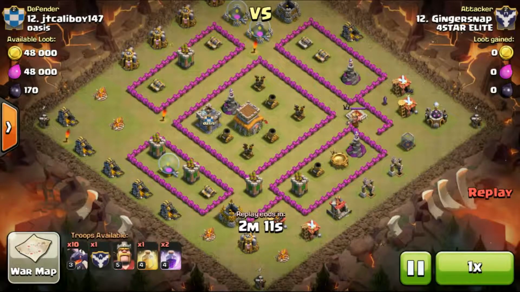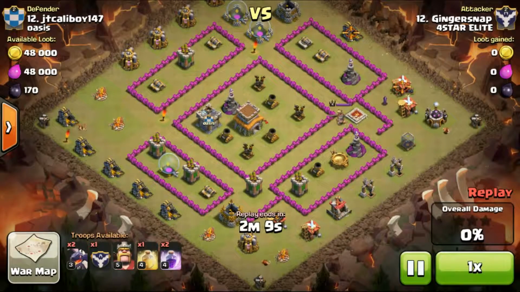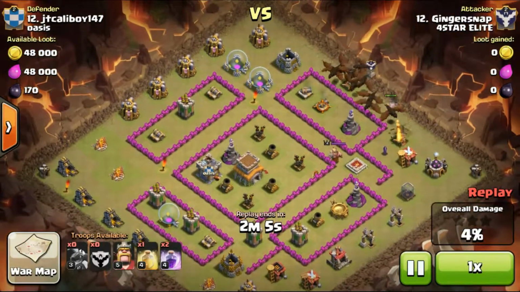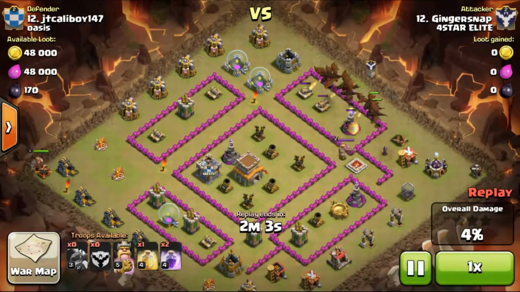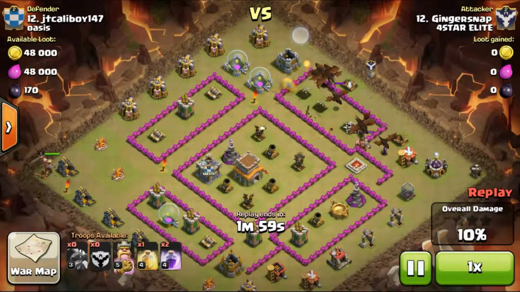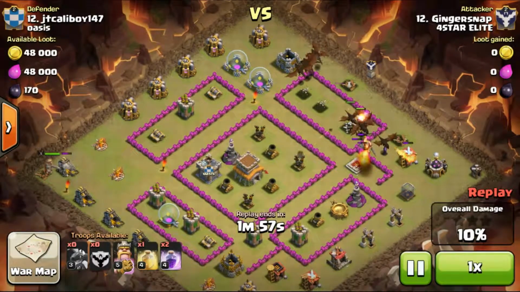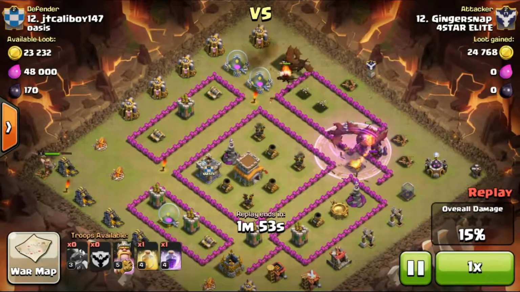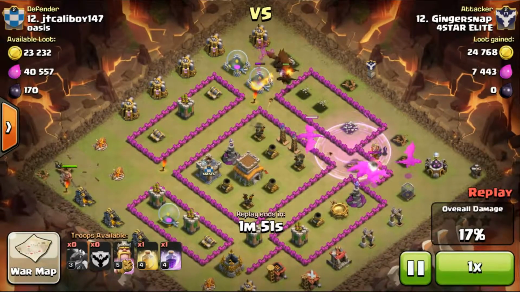The next attack we're going to look at is by Gingersnap, and it is a 10 dragon attack. And you can see this base is kind of anti-dragon, but the buildings on the outside are too much spread out, so the dragons won't really go for them. And let's see how he does this attack. So he's doing this attack very interestingly. Only a few dragons go into the middle.